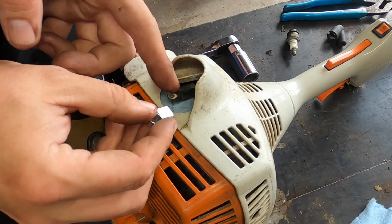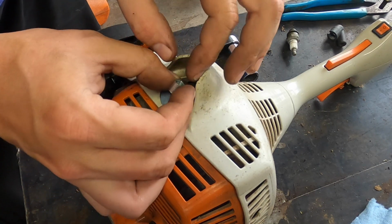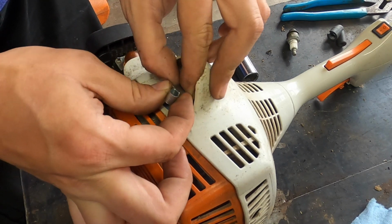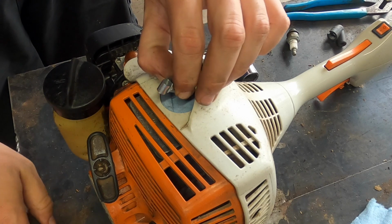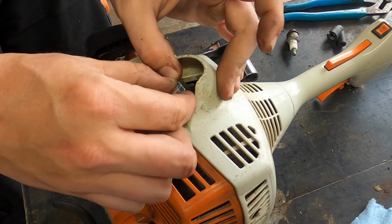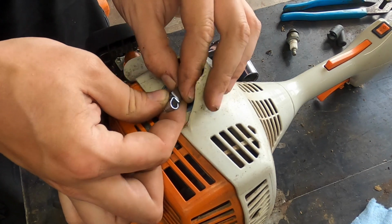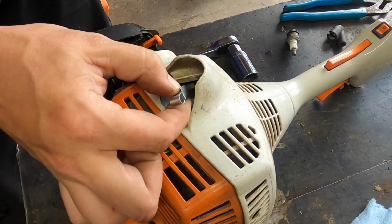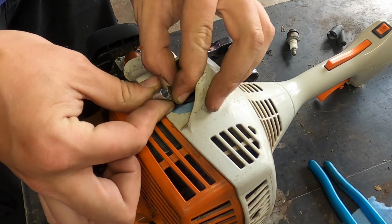The end of the wire is exposed, so we could shove it so the end of the wire is touching the end of the metal. Actually, I think we're doing better with just my hand. There is a tool for this, I just don't have it. Probably should get it.